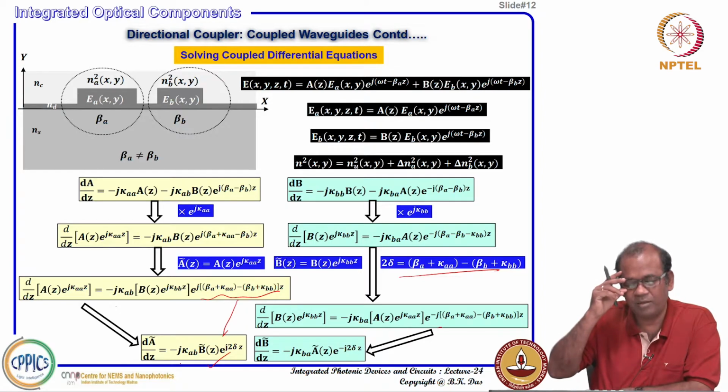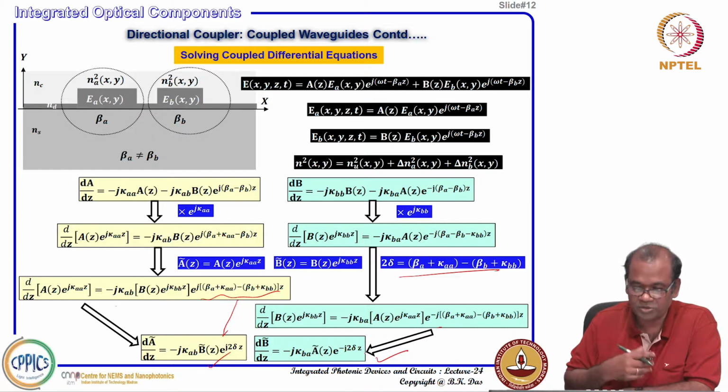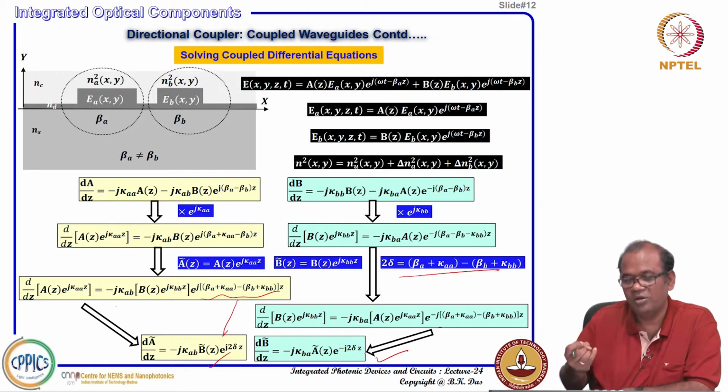This type of coupled equation we have also seen earlier when co-propagating modes are coupled in the same waveguide. But there we have just solved up to this point, the differential equation we derived, but we have not solved this equation. But now we want to solve this equation. The solution method here, whatever we are using, can be considered the same for the coupled mode equation when modes are guided in a single waveguide.